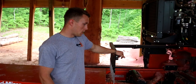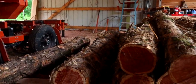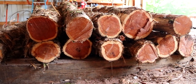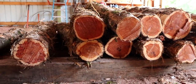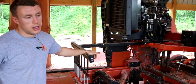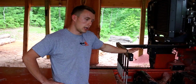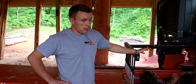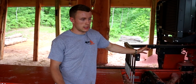So the main thing we do is all red cedar. Like in here, this is all the red cedar. This is mainly what we do, all dimensional lumber. We cut a lot for homeowners and individuals just doing projects at their house. Springtime is always big on planter boxes and stuff like that. One of the main things we do is interior uses, like lining closets and walls inside of houses, but we also work with a couple bigger companies here and there for fences and decks and stuff like that.